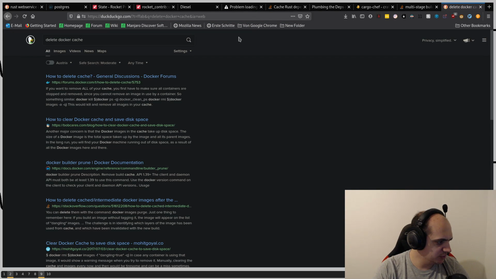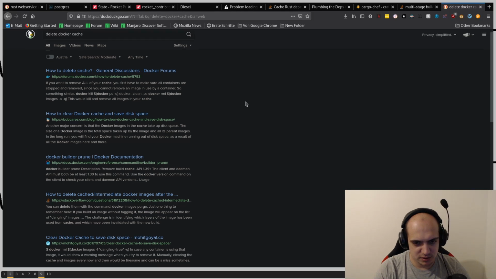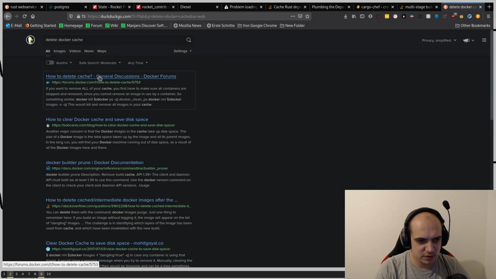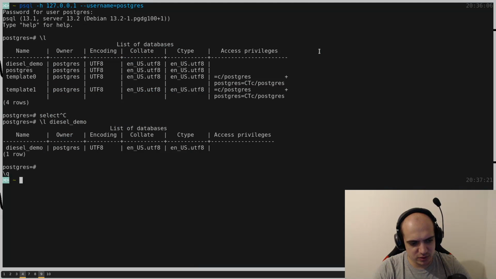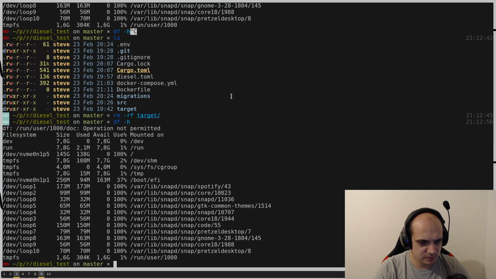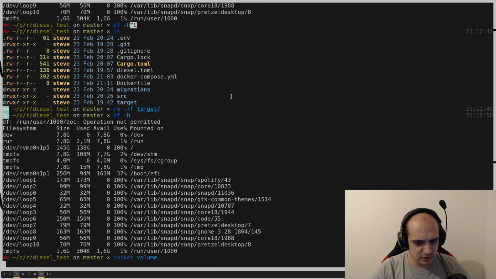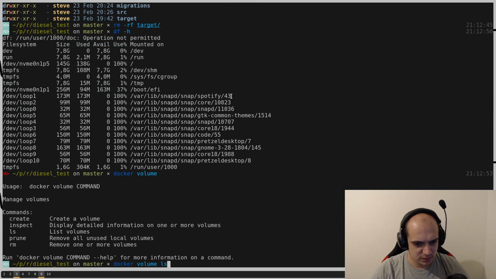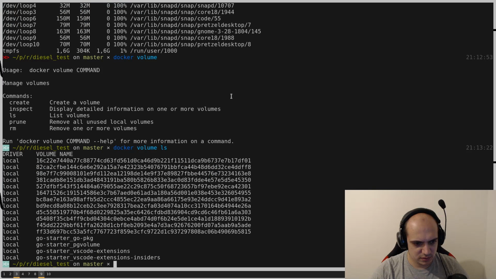Docker volume remove ID. What's the biggest Rust app you know? That's a very good question. Docker volume.